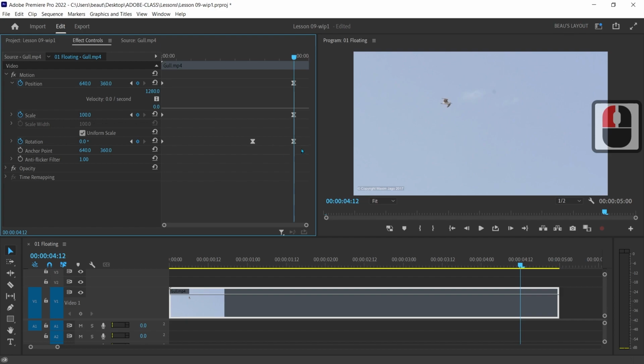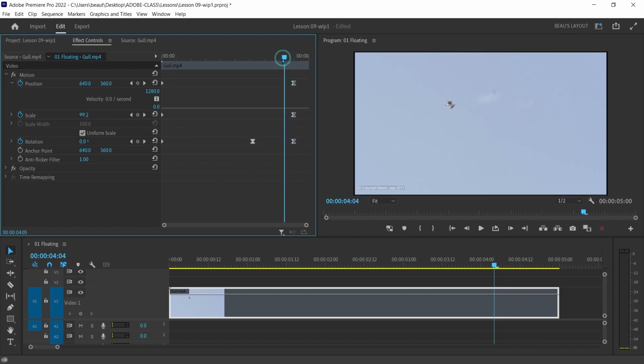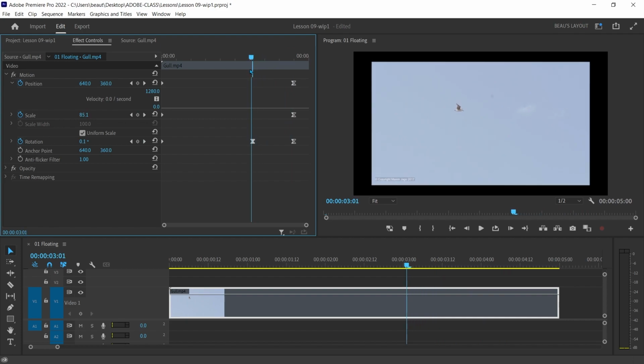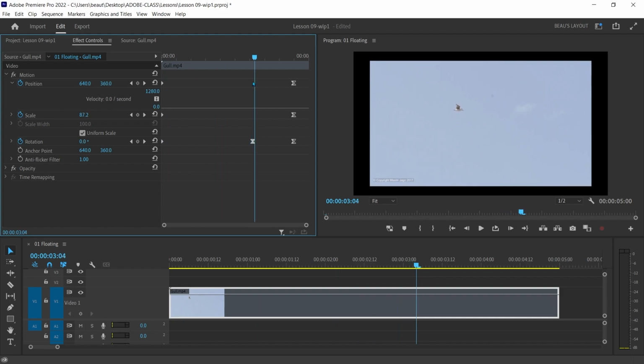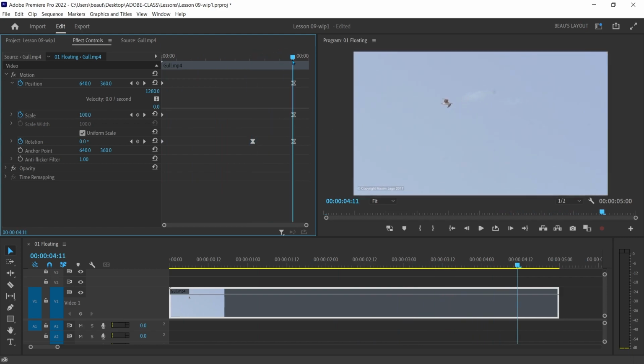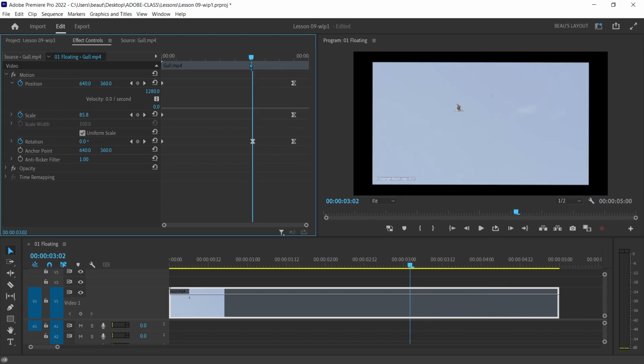Now notice there's another keyframe too over here. Now why is that? Well, that's because we want the rotation animation to stop before the zoom animation. You see the zoom animation continues, but the frame is in its final position rotation-wise.